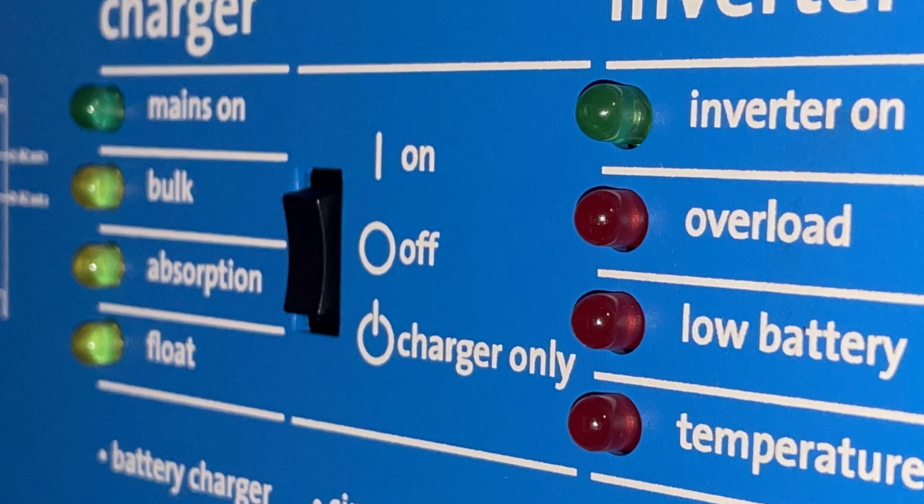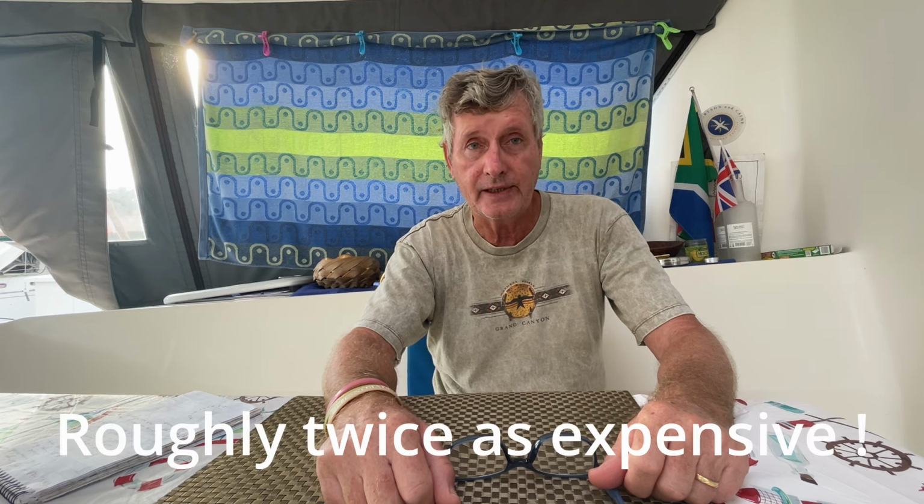I stood and looked at it in disbelief, wondering what to do, or why it was doing this, and while I was doing that, it just switched itself off and it was dead. So I then switched off the switch as well. Now I was absolutely distraught. Not only did I need a new MPPT, I needed a new inverter, and the inverter is significantly more expensive than the MPPTs.